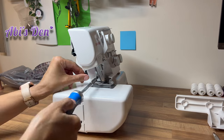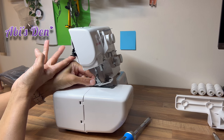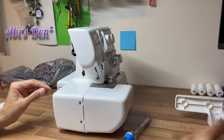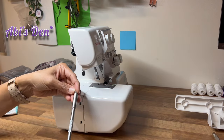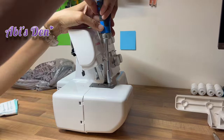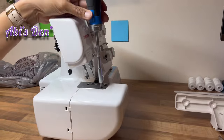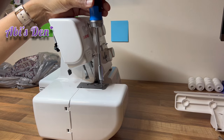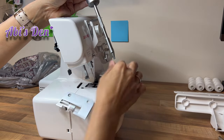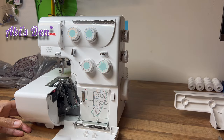So if it's something that you want to get into repairing machines for other people, or if this is solely the machine that you want to work with because it's one that you own, then stick with me. I'm going to highlight some of the relevant parts as we go through the process. I like to make sure that I have a clear workspace when I'm working on machines so I don't lose anything. For example, things happen and you just got to be prepared, and it's fine as long as you are ready for it.